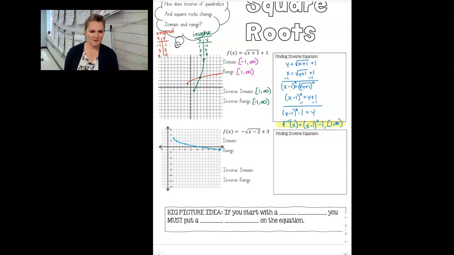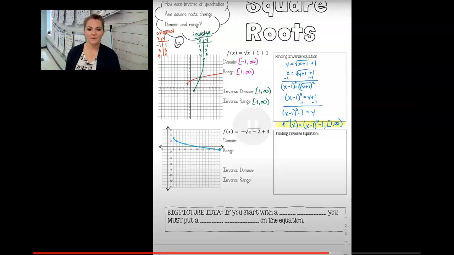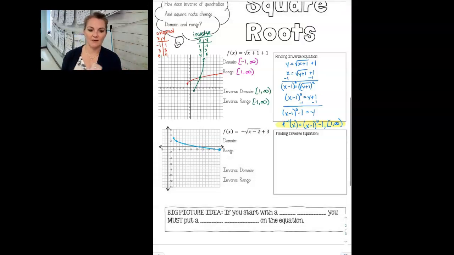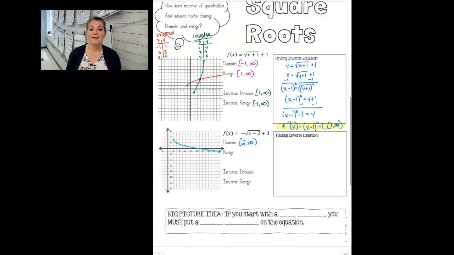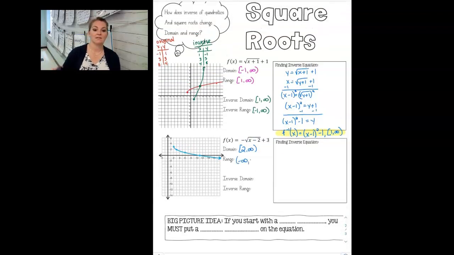Okay, another example. This one is reflected because it's opening down. So this one has a domain of, and the graph's there, it's opening down because your a is negative. Let's just recap everything. It's reflected because your a is negative. It has a vertex of (2, 3), opposite h, keep the k. So my domain on this one is h to infinity, so my domain is 2 to infinity. And when you look at the graph, my range is going from negative infinity to 3.